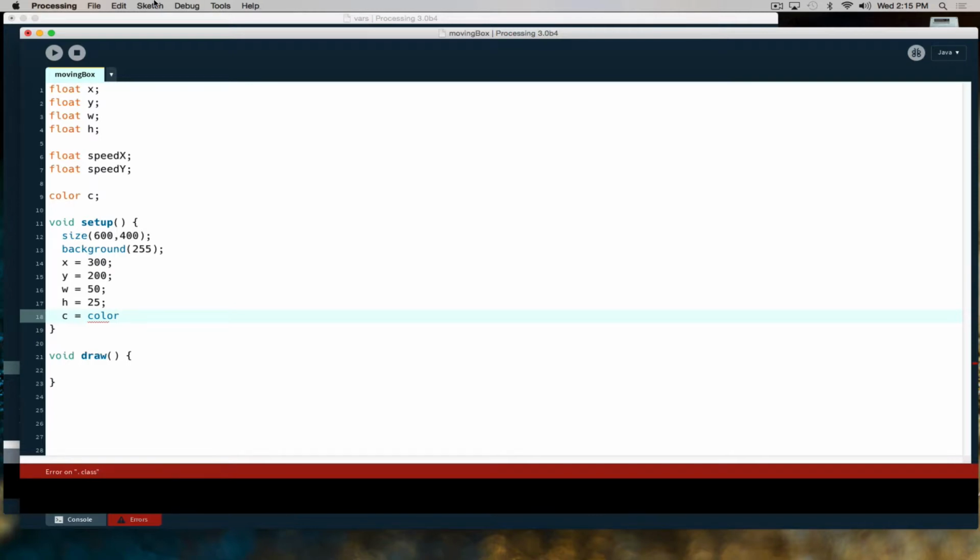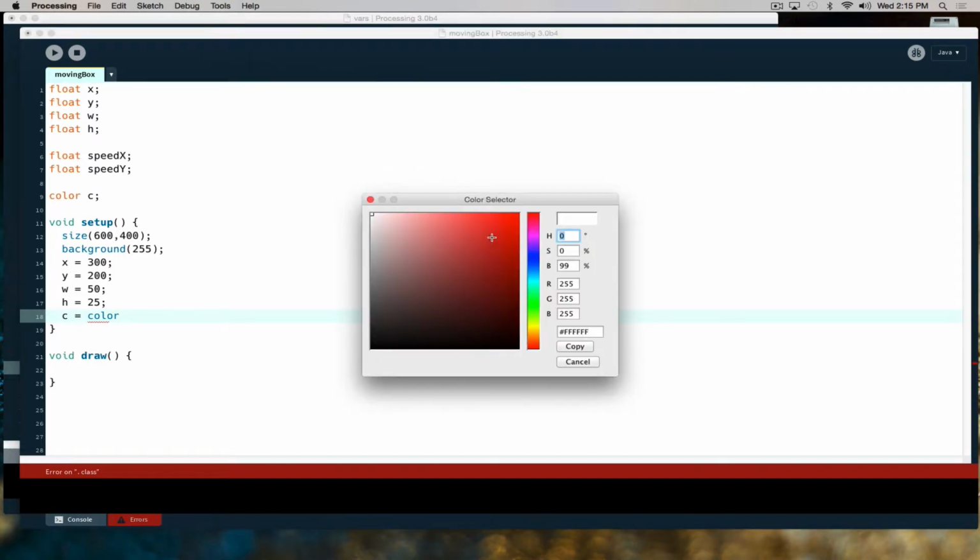And I can use my tools up here and choose color selector if I want, or I can just choose a basic color as a beginning point. But if I wanted a nice deep red, I could see that it's 222, 29, 29. If I copy it, it copies the hex color, but I like the RGB color option, so I'm going to use that.